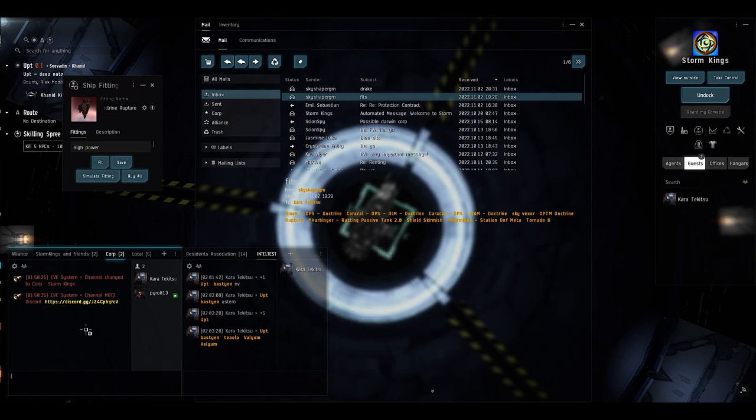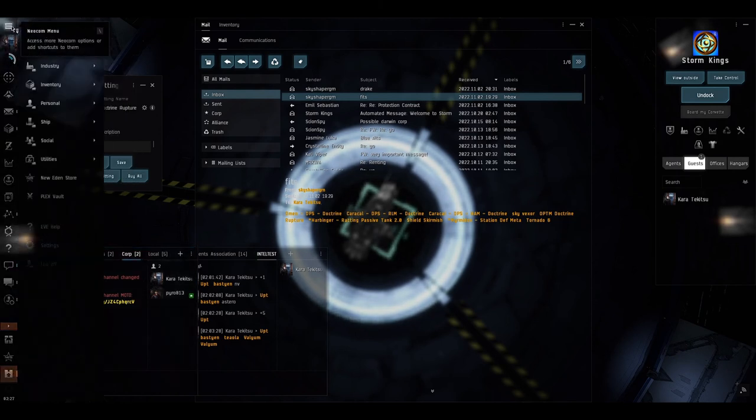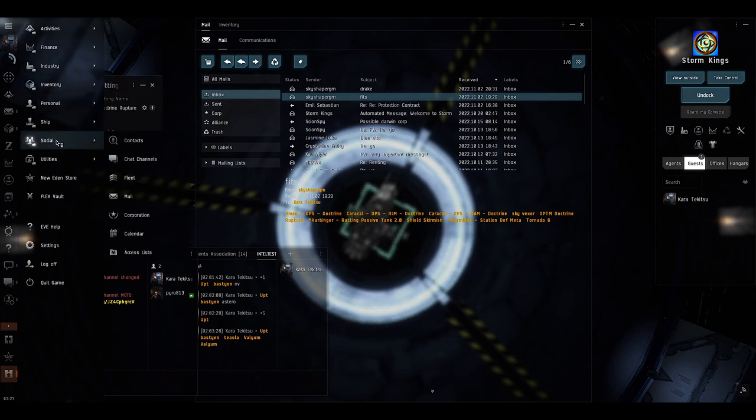If we get notification that this system, or whatever system we happen to be living in, is very hot at the time, leadership will post on our Discord. Check it daily, because there's always something going on. Even if for a few days you don't see a post or an announcement, that won't change that there could be. Check it daily before you log into the game. Make sure nothing important has come up. If something has, you'll at least know. If nothing's come up, nothing's come up. Over the past few weeks, things have been changing very quickly, and there's been most days some kind of post tagging Storm Kings, letting you guys know, hey, this is going on, this is what's up.